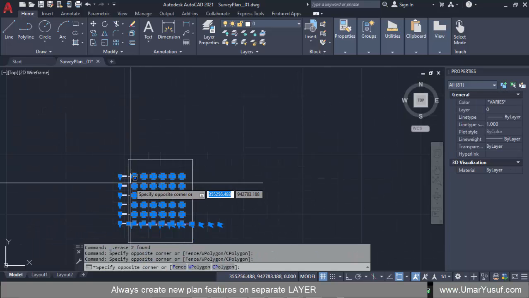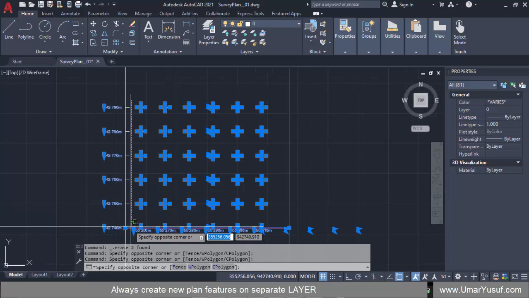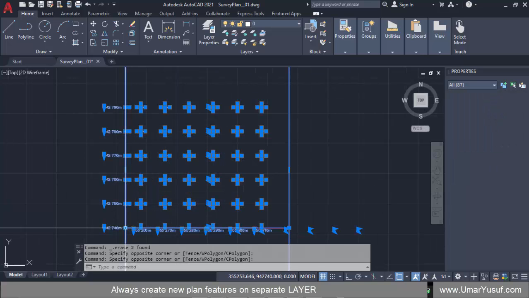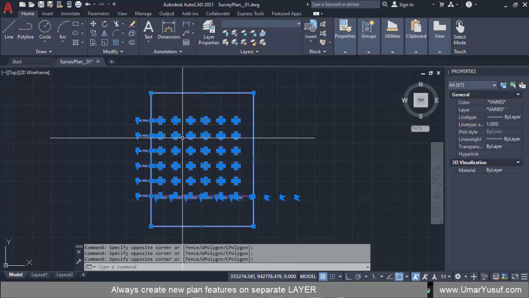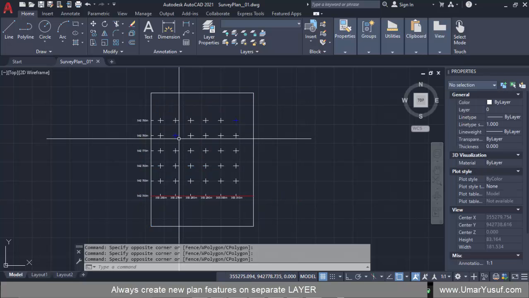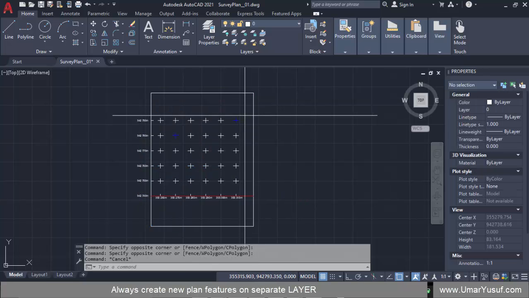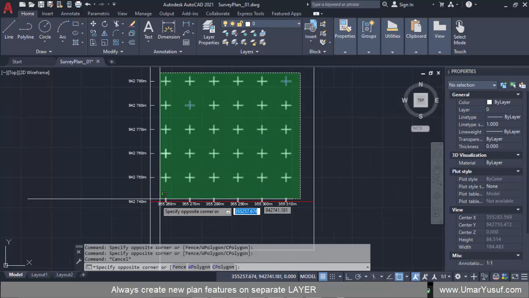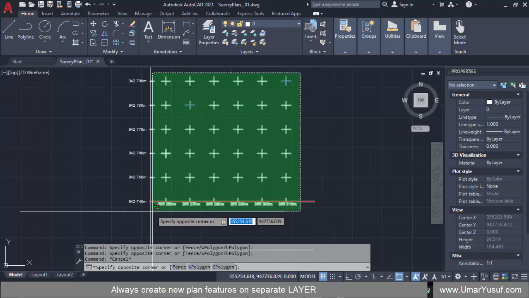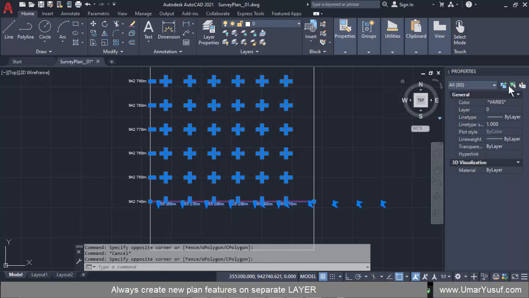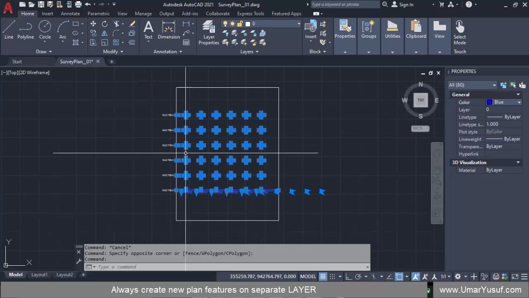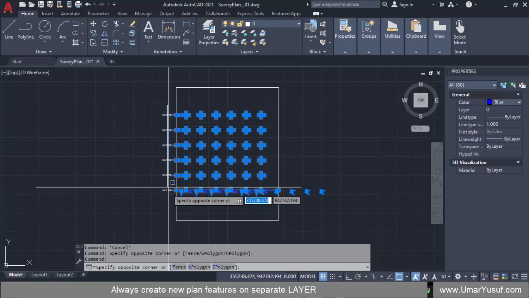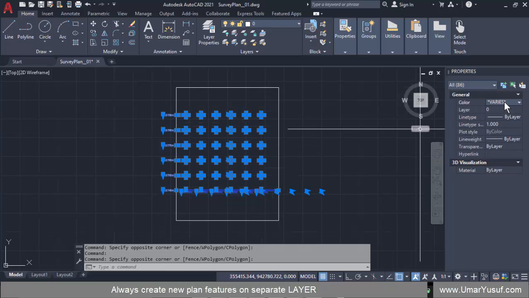You can leave it on black if you want. But in some cases, they will ask you to make the lines blue. So I'll just select all of them. Yes, and then make it blue. I'll select the northing values too. Make it blue.